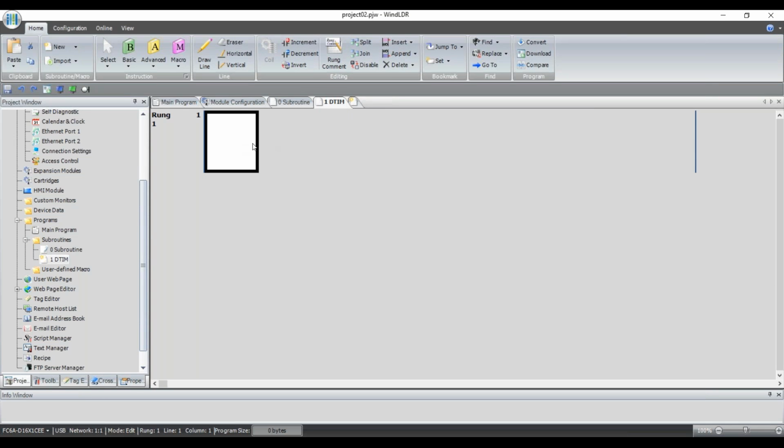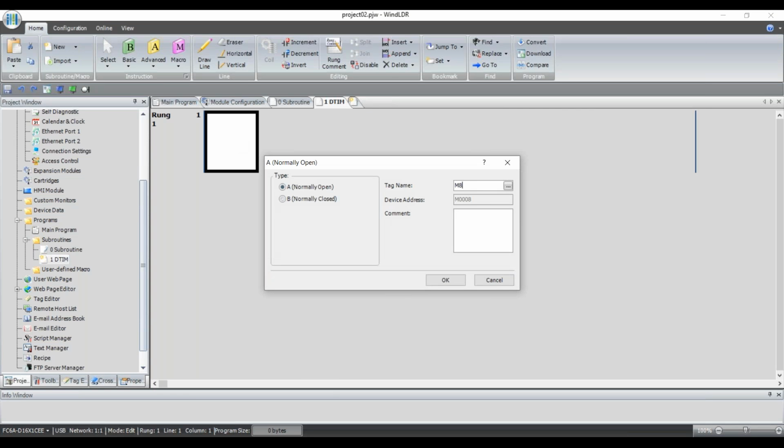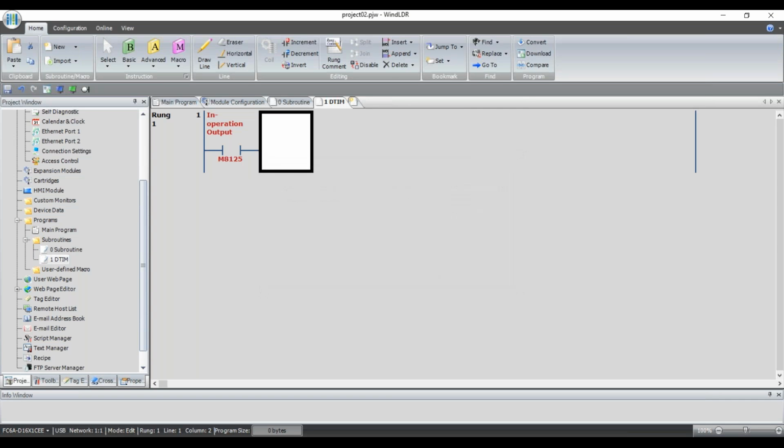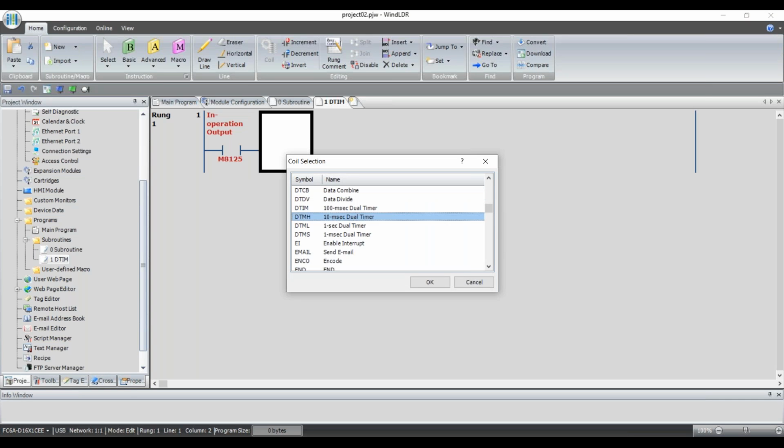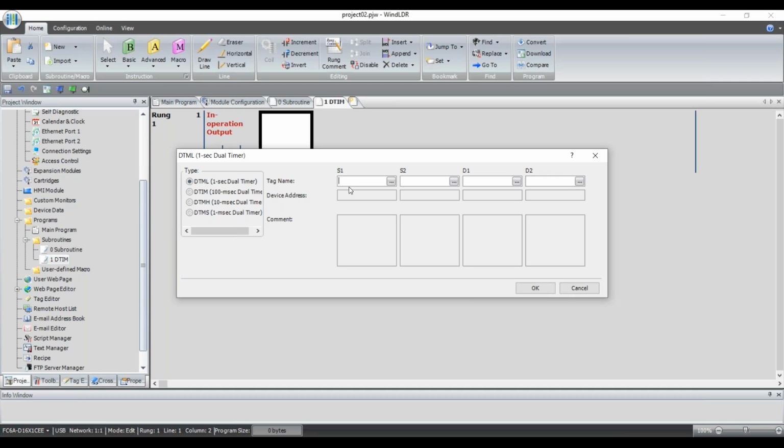Okay. This is going to do something very similar to what subroutine 0 did. I will use a normally open contact of special internal relay M8125. And I'll use another dual timer instruction. In this case, I will have it turn on for 2 seconds, off for 2 seconds.